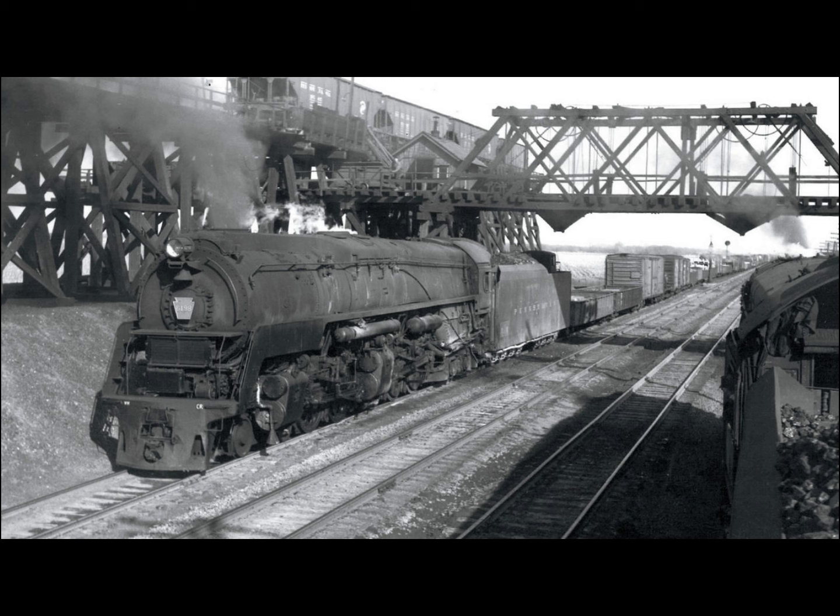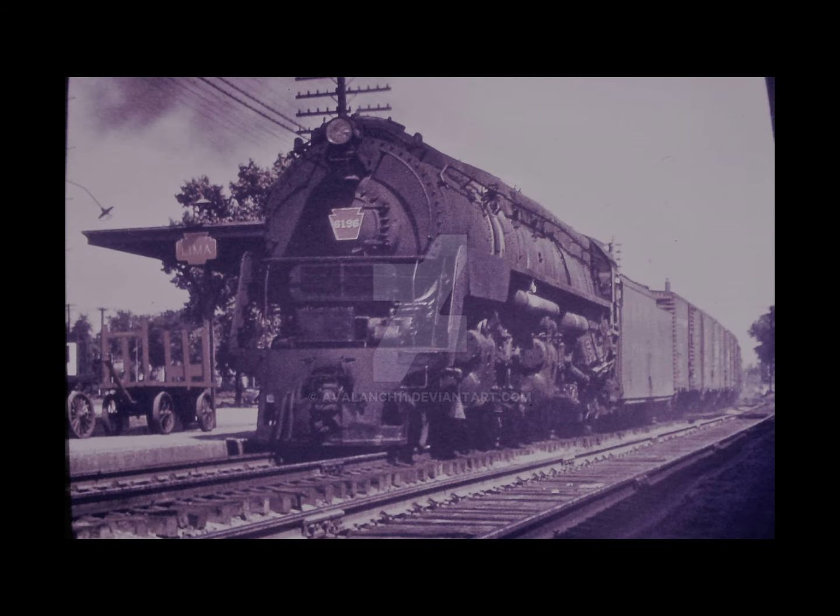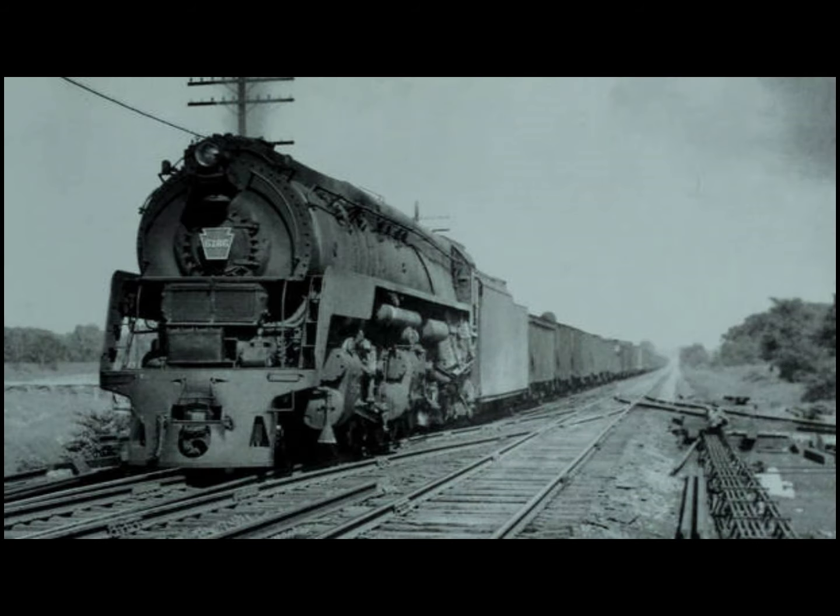As built, the Q2 was a rigid frame four-cylinder locomotive that may have been the epitome of superpower steam locomotive design. The Q2s were the most powerful 10-coupled steam locomotives ever produced, and had they been allowed to perform as designed, these monsters were going to be the greyhounds of the Pennsylvania Railroad. The Q2 can hang its hat on being the most successful duplex design ever built, but for me the bottom line is simply this: once again, only one of them should have been purchased — not a fleet of 26.